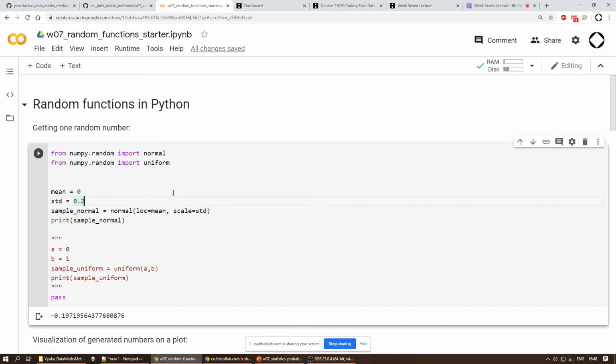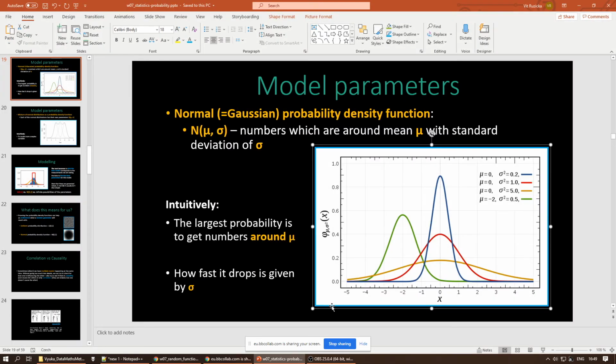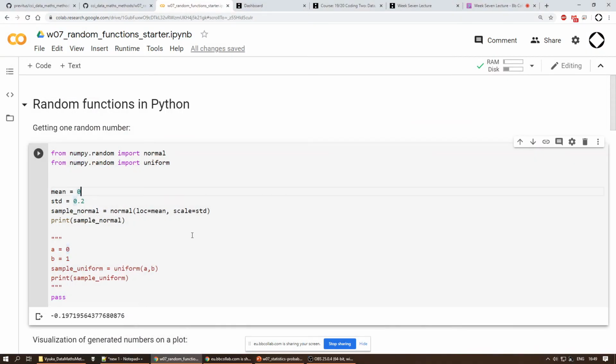Okay, so when we change these two parameters, we are changing the model. So let's see on the slides. If we would like to mimic the random generator function as this green one, we would have to copy the -2 and 0.5 as the parameters. So mean -2 and 0.5 as the standard deviation.